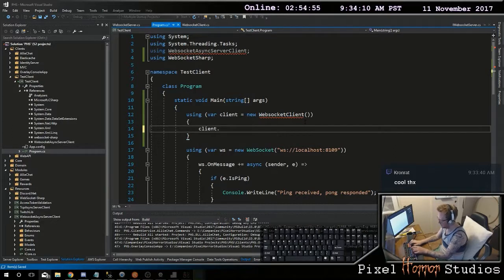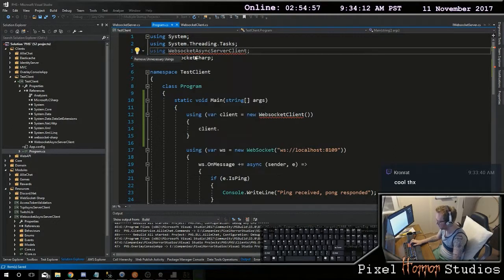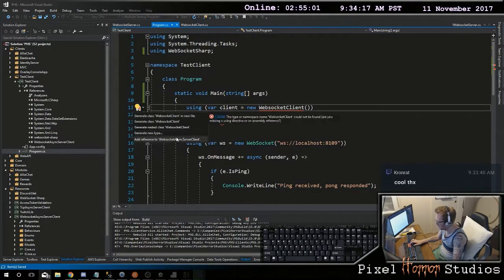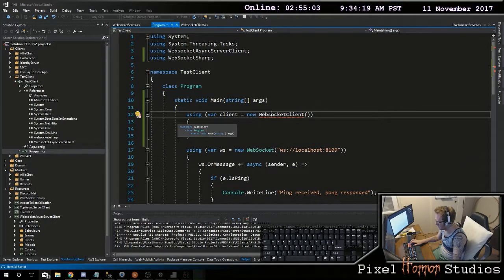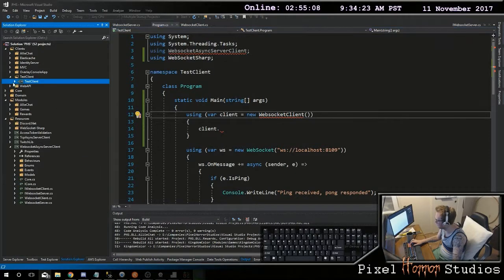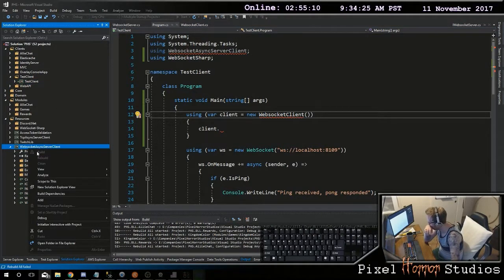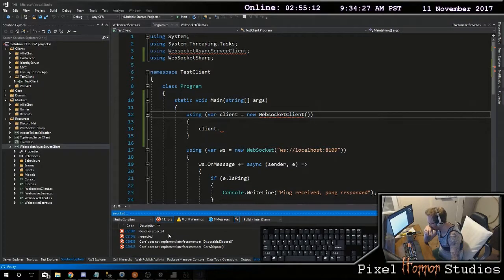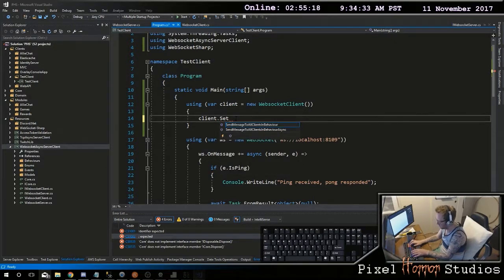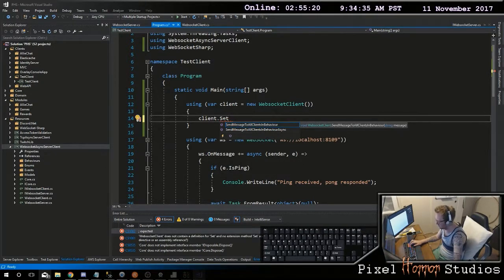And now I should do client dot, what's wrong here? Go away. There we go. Client dot, and then we should have something here called like set properties.